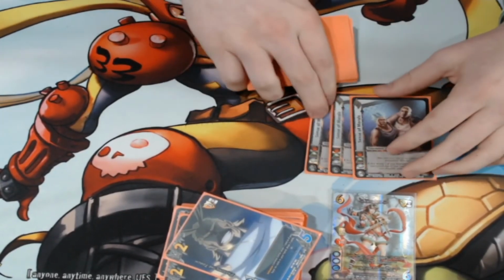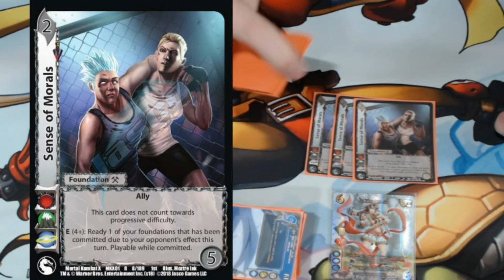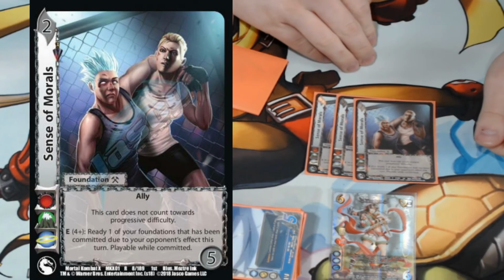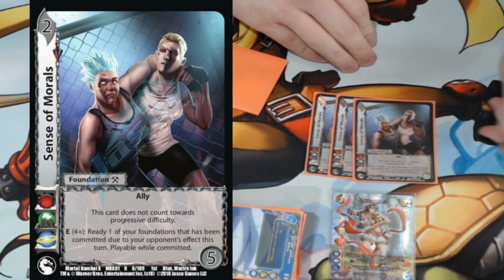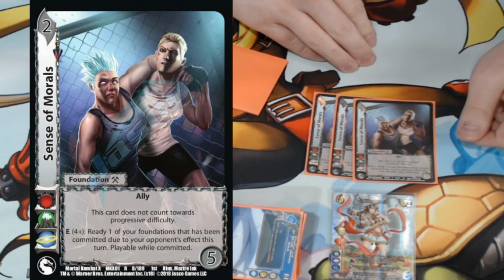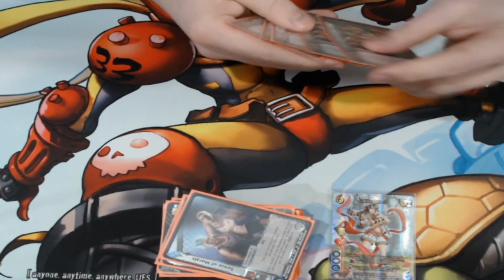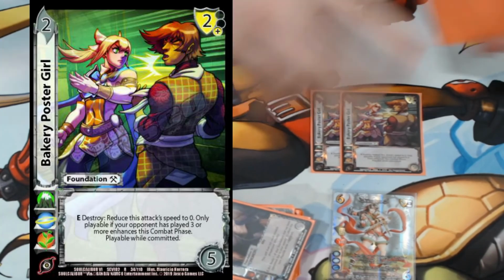We're playing triple Sense of Morals, just the best target in order to find free draws off of Nutcracker. It doesn't count as progressive. Really good for stopping breakers. And then just after my thing gets committed, I can check a 4 and ready it back up. Good stun hate. We're playing a double Bakery Poster Girl, just a little speed hate.